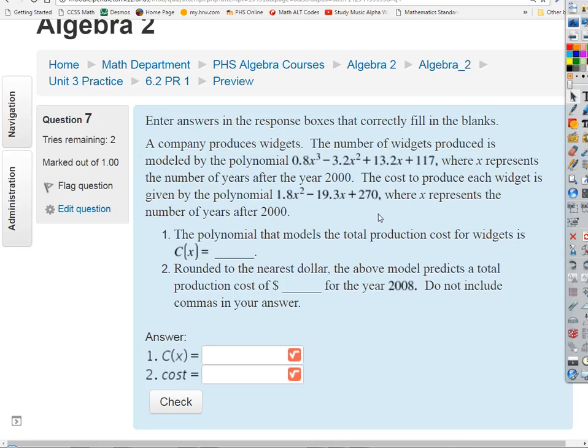So I would have to take the product of that polynomial and that polynomial. That looks kind of ugly, but you can use a graphing calculator. So when you're multiplying these decimals, just put them in your calculator. It's fine. That's going to give me, when all the dust settles, when I collect the like terms, some big polynomial there that gives me the overall production cost. So if I want to try to predict what the overall production cost would have been in 2008, how would I use that model? You just multiply it all by 8. No, I don't multiply it by 8. What am I going to do? Plug in 8. I'm going to plug in 8 for x, right? Okay, and that'll give me the answer, right? Make sense?